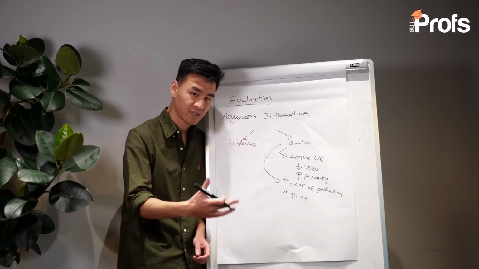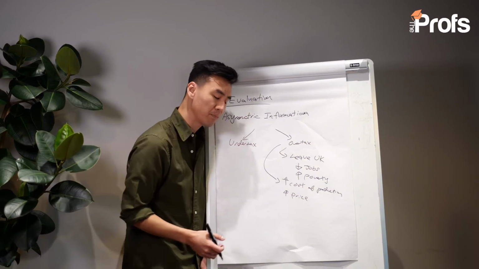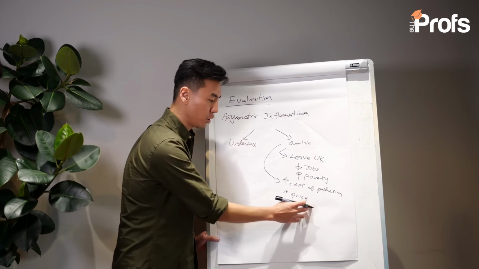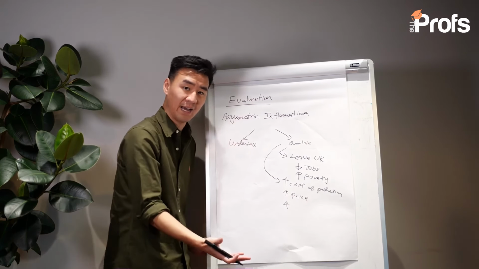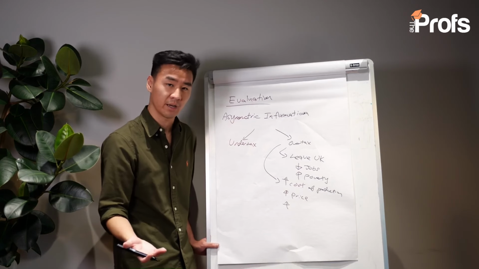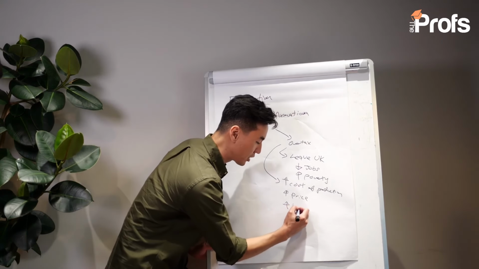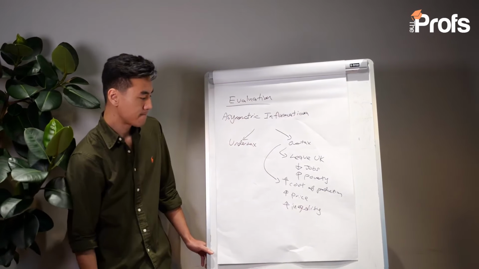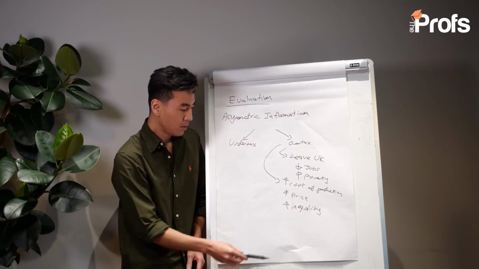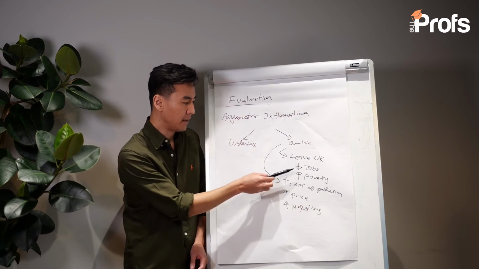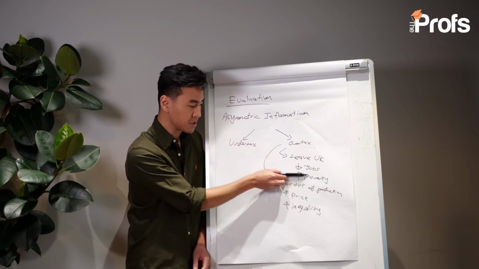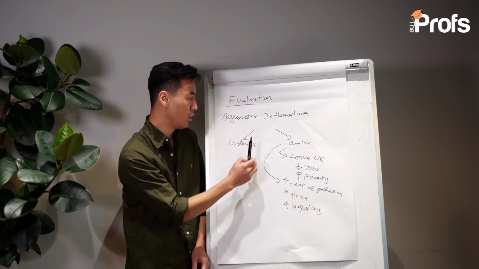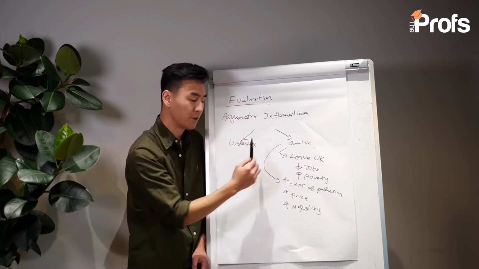And then what? Keep asking yourself the question, and then what? Okay, so what's the big deal if the price goes up? Well, that means those who will suffer the most due to the high energy price are the poor people in the working class. And when that happens, you are going to increase the level of inequality. And so you see, you've basically explained that if they do this, this is the problem. But if they do this, this is also the problem. So you've been comprehensive on the issue of evaluating the carbon tax.